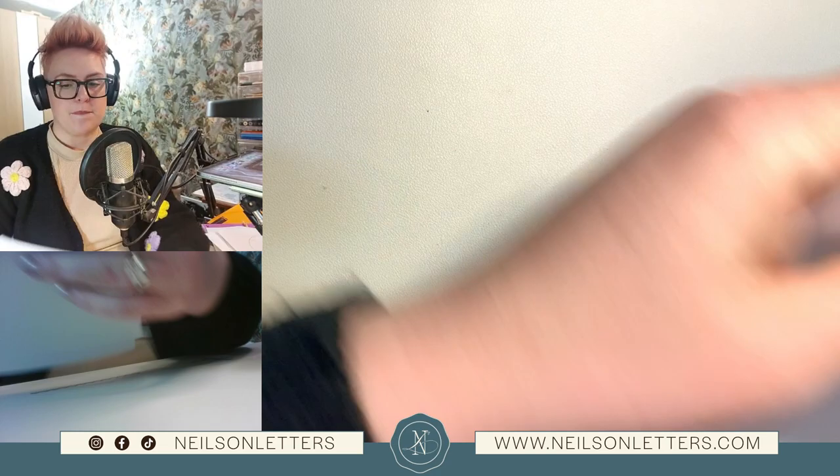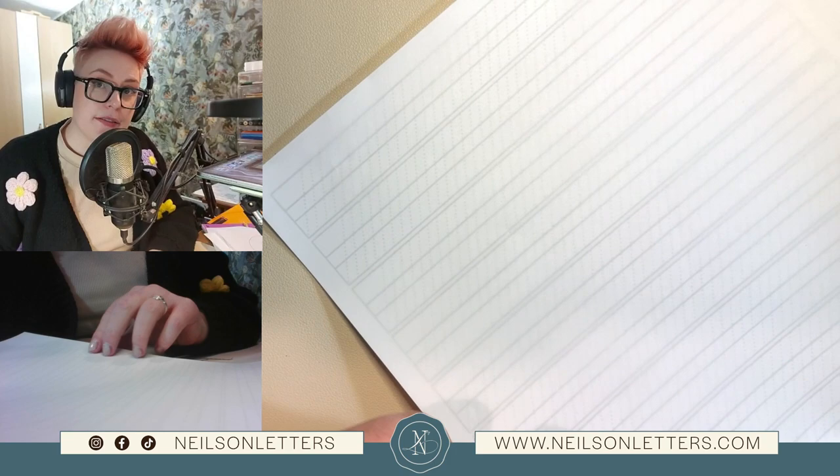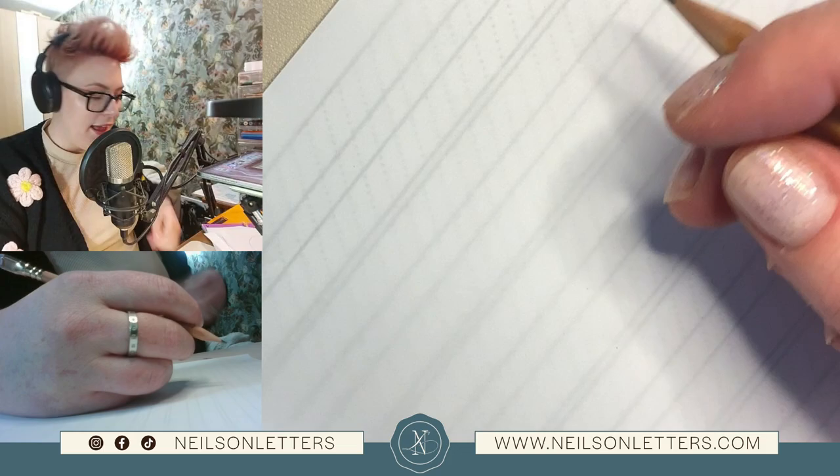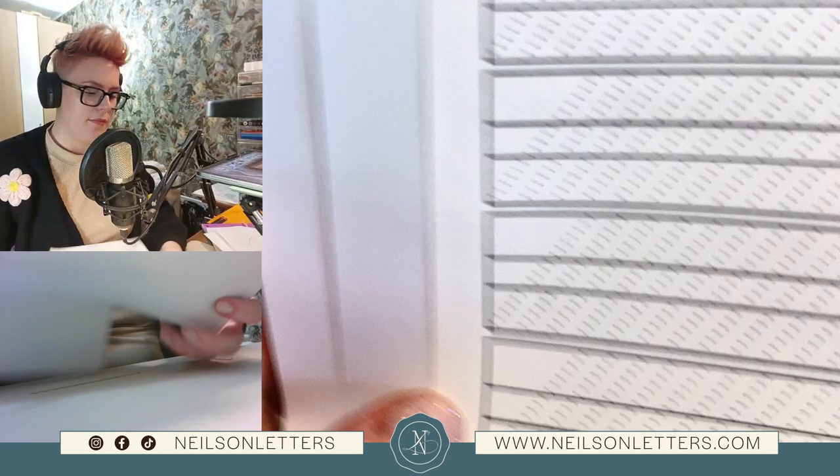So, I'm going to show you guys the 8 basic strokes right now. I'll do it with a pencil first, and then we're going to go and have fun with the pen. Zoom in. I'm also going to explain the guidelines while I'm here. Actually, show you the guideline.